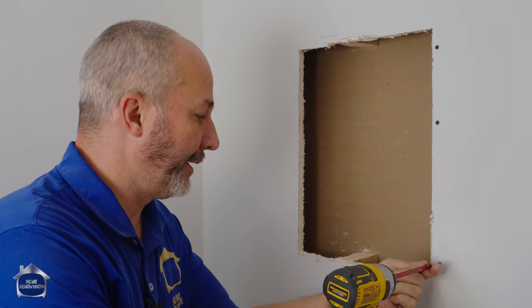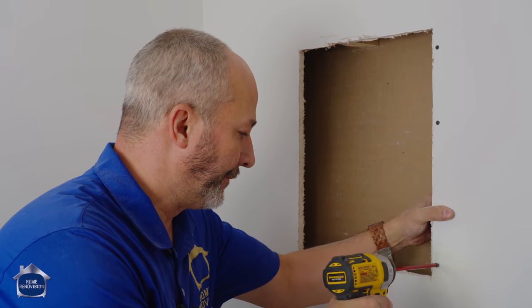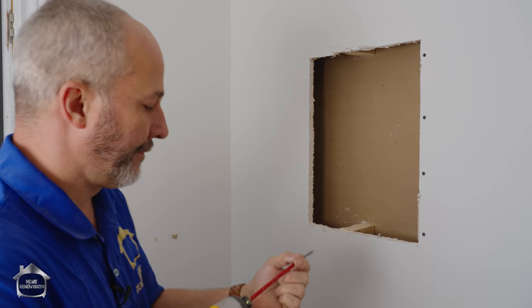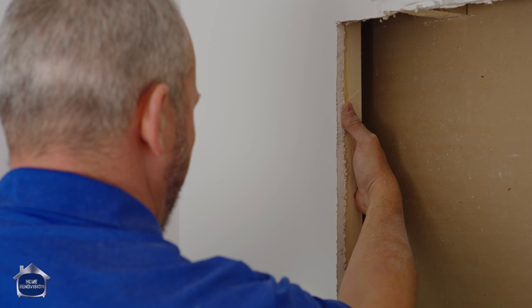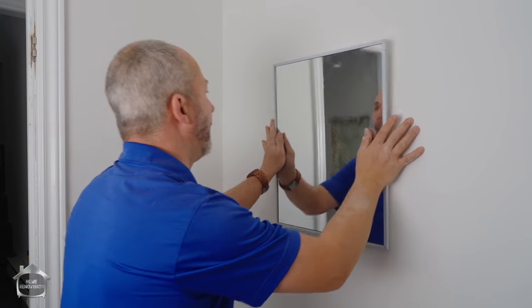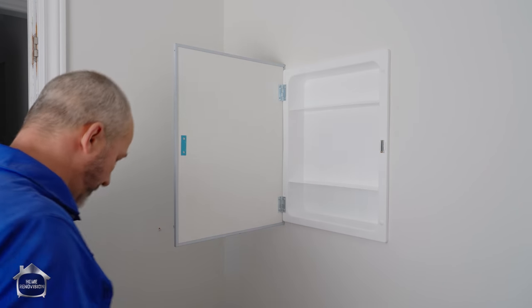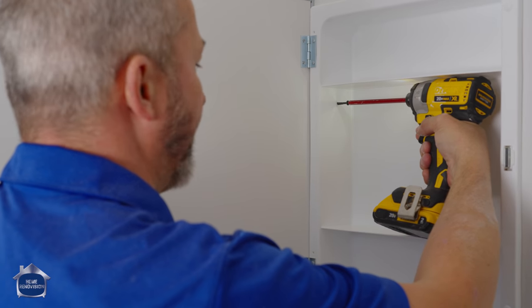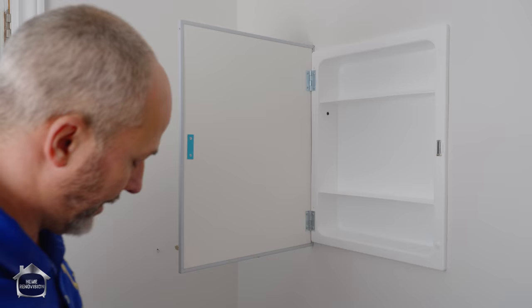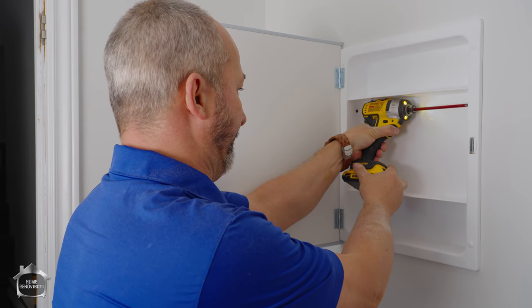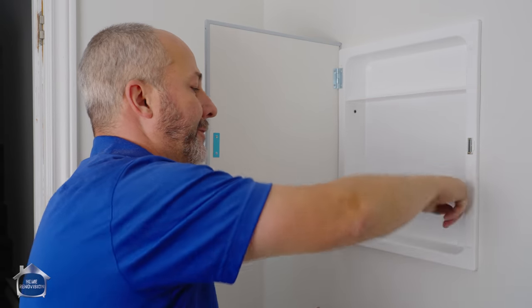Now, to be extra safe, you could always apply adhesive to the back of the wood and then pinch it in. There we go. I'm going to do this left-handed now. Now, as far as the skill sets that it takes to do this kind of thing, that's just plastic. Aside from having a couple of specialty cutting tools to cut the stud out of the way, doing something like this is pretty basic. I'm going to say this is definitely a DIY project. I'm going to give it a score of about two and a half on the difficulty scale.